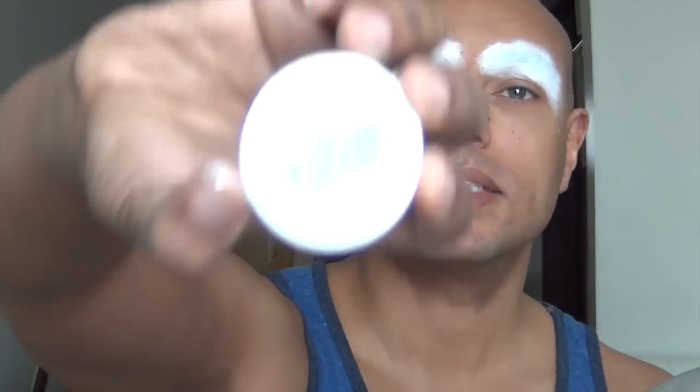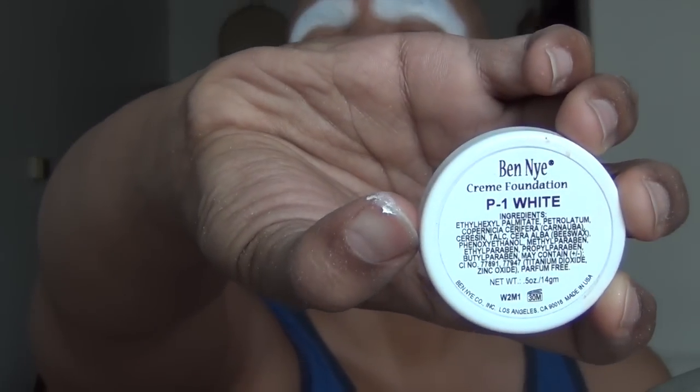So, yeah. Too dry. Don't have dry glue. That's the word of the day. Because that was gross. But I managed to make it work-ish. And now I'm albino, partly. So I've glued them, then I powdered them, then I've used this Ben Nye white. You see that? Is it upside down? I can't tell. Anyways, Ben Nye, use this to cover this up, and now I'm going to powder it again.